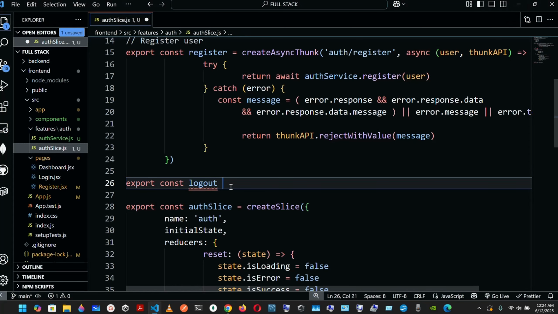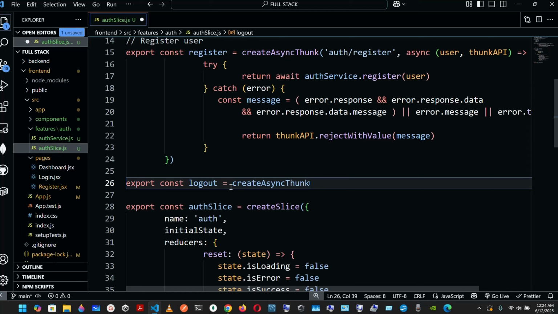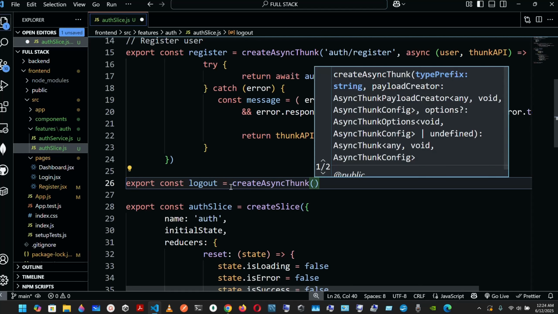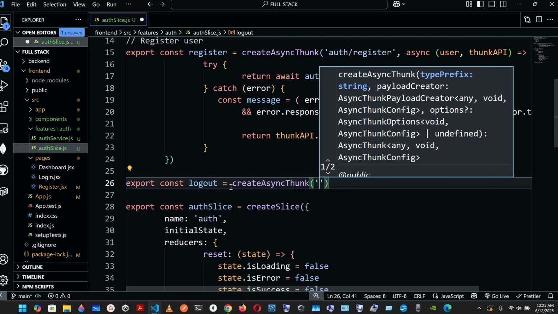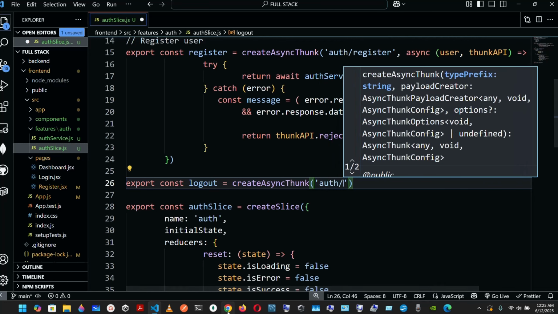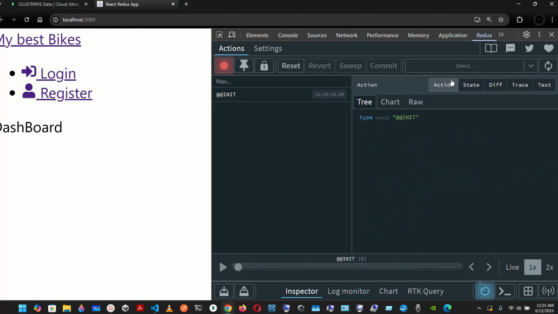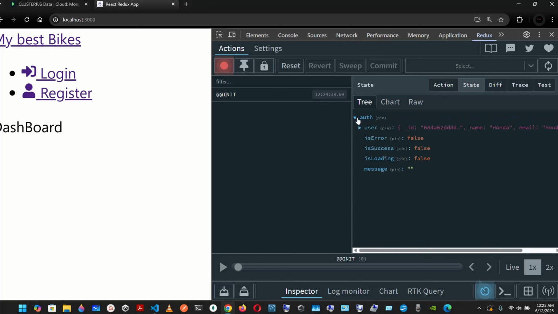Let's log out. Here what we need to do is create an AsyncThunk. We're going to open parentheses, and we're going to have our auth, since that's the only state that we have so far.